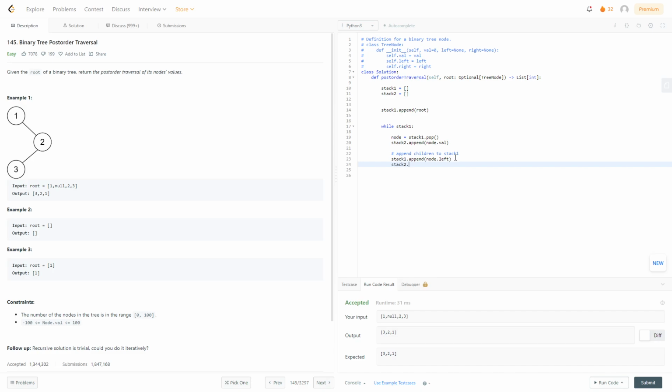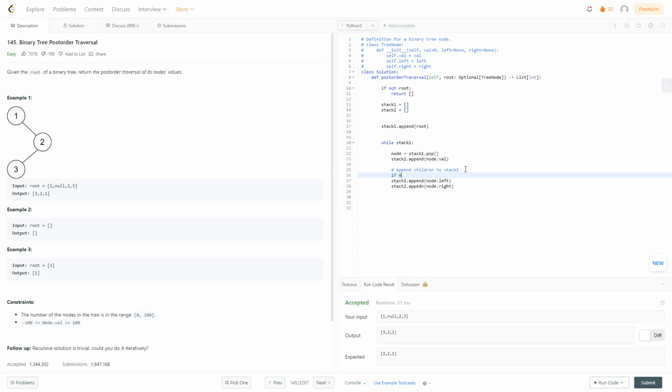Why that way? Because this way, we also need to check if not root, we just return. And here, let's check it like this.